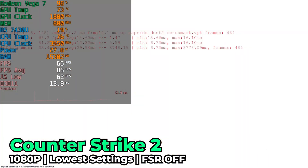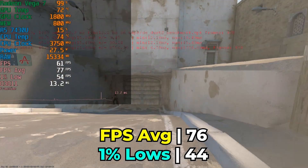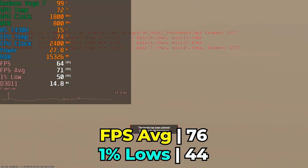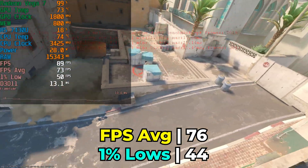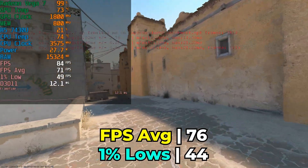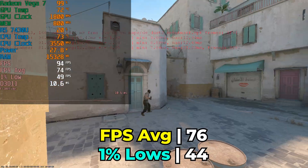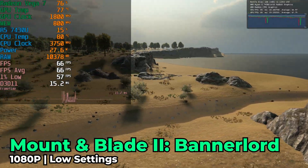In terms of gaming, jumping into Counter-Strike 2 at the lowest in-game graphics settings at 1080p with no FSR enabled, we're getting about the level of performance you'd expect from a Radeon Vega graphics chip. It's a Vega 7, not even the best available, so performance is pretty mediocre — especially for a relatively light title. This is a re-released 5600U; the CPU isn't bad, the iGPU is just getting dated.